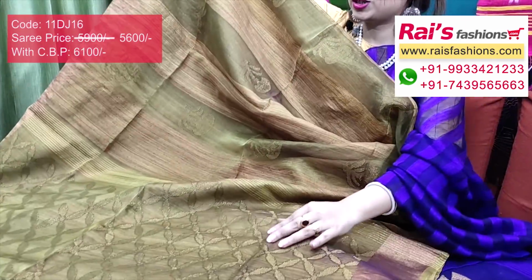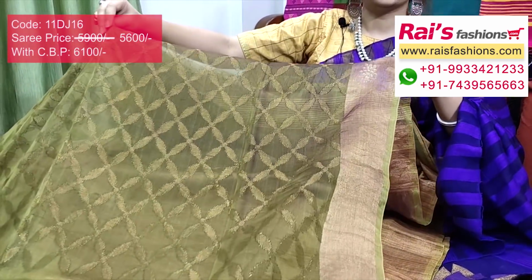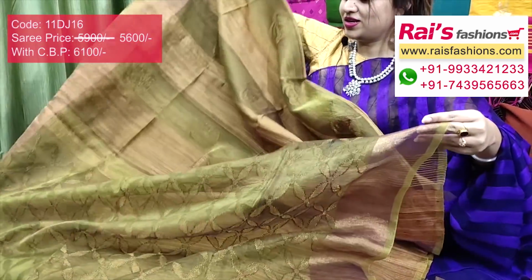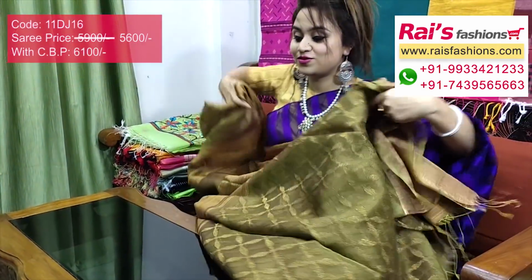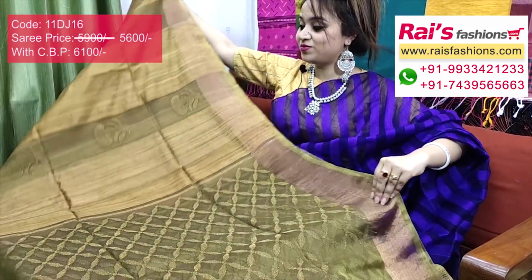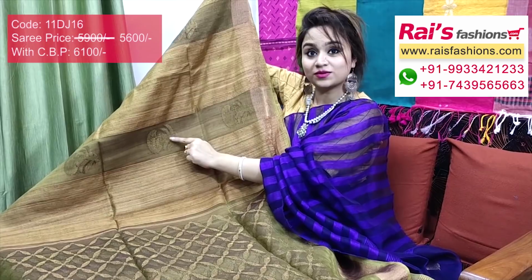And this one, pure resham silk pallu end with beautiful jamdani work, fully hand weaving work, very exclusive, smart, elegant looks. And this one is the full piece, very soft, lightweight, premium quality, matka and resham stripes design, resham portions, jamdani work.